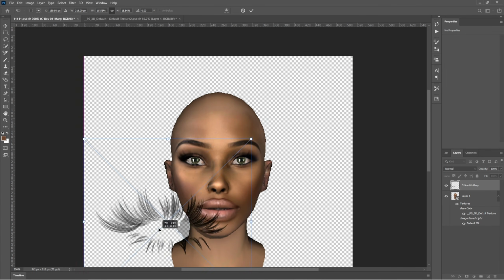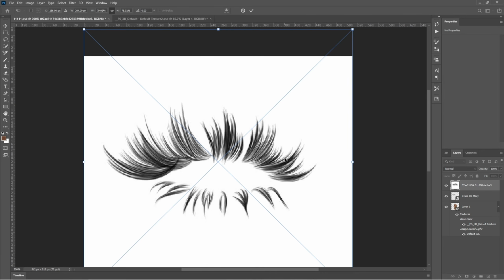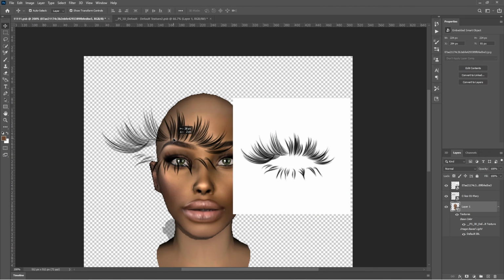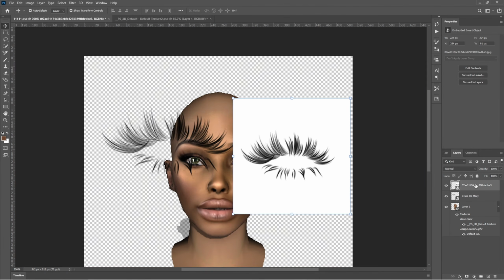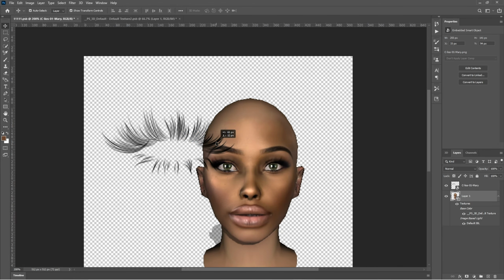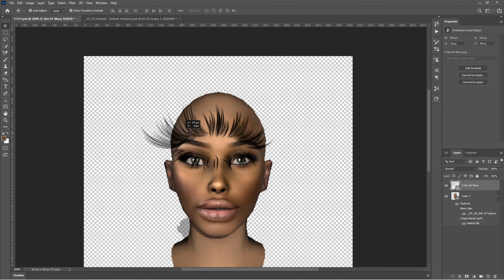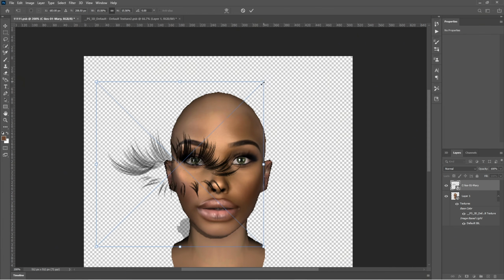All right, so this same one is a PNG too, right here, but it has a white background. So know the difference. This is a true PNG, even though this is a PNG as well. This is a true PNG. So we want to get rid of that one with the white background. So what I'm going to go ahead and do now is put in the eyelashes. So just size it down here.